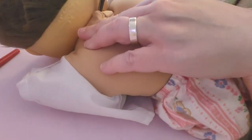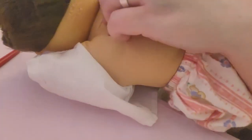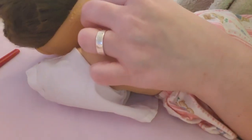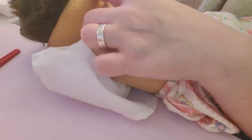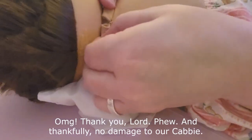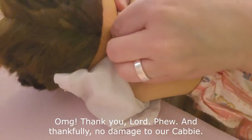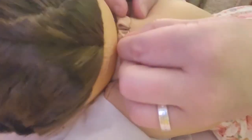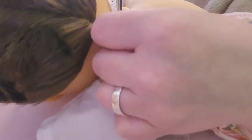Please watch your fingers. Can I cut it? Just be very careful. Not only do we not want to destroy the doll. Oh, we got it. Okay. Got it. Now, we are going to pull this out. Okay, expose that.